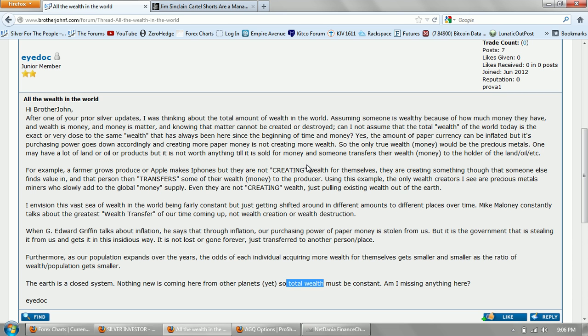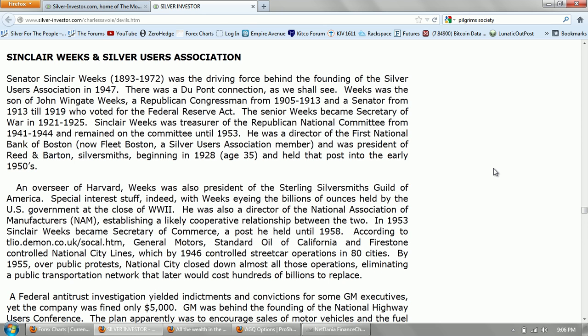So that's going to take us to the main topic of the night, and that's going to be the Silver Devils. What I'm going to do here is review an article from Charles Savoy. This is on David Morgan's site, silver-investor.com. Now, I don't have any doubts in David Morgan and his integrity, but as many have seen in the past, some people in the community have been attacked. So I would encourage everyone who can to go ahead and mirror David Morgan's site and make sure that these Charles Savoy articles are preserved for future generations, because these are very, very important historical documents that Charles Savoy has created. And it would be a shame. I haven't gotten around to mirroring this site myself. I will do it as soon as I can and save all of these PDFs.